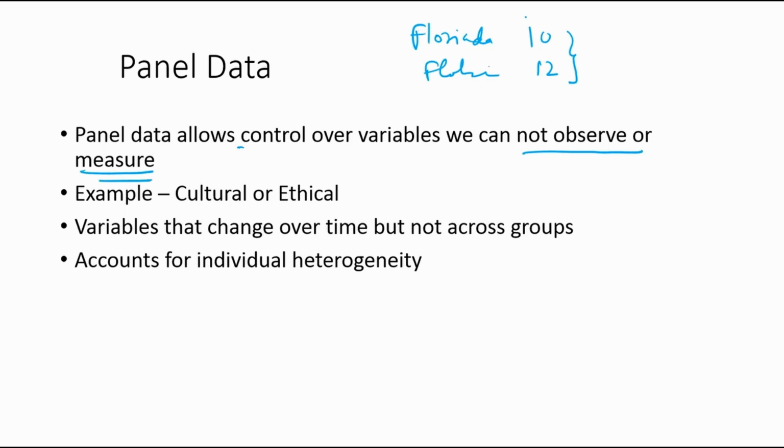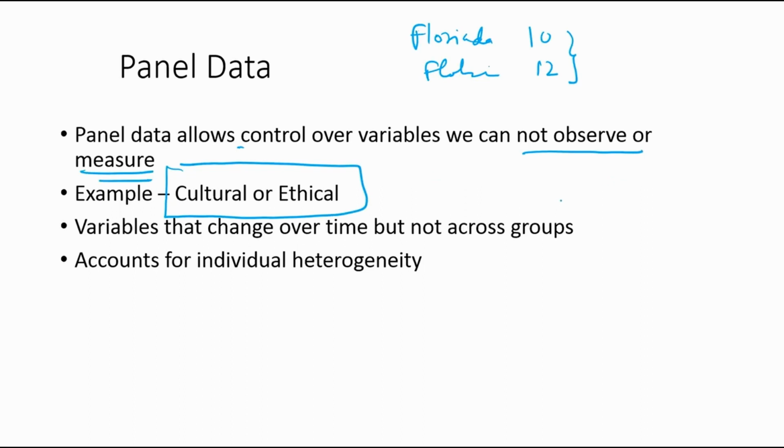Some aspects of research require your data to be time variant, and at the same time to have some sort of cross section features as well. Some of the unobserved components which do not get captured in cross section analysis are examples like culture and ethics.